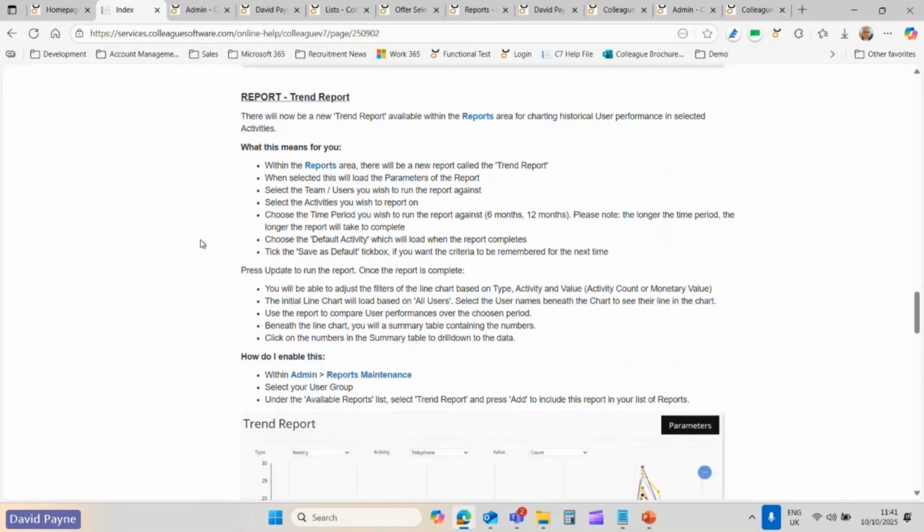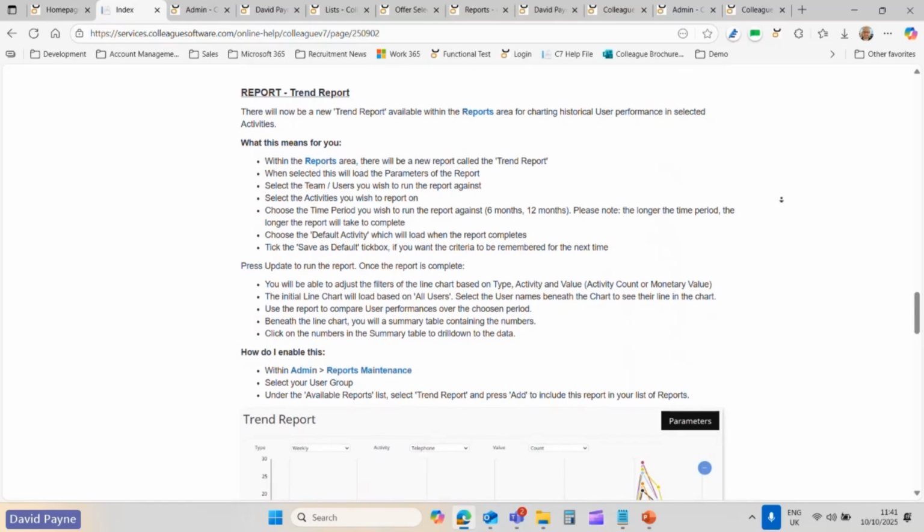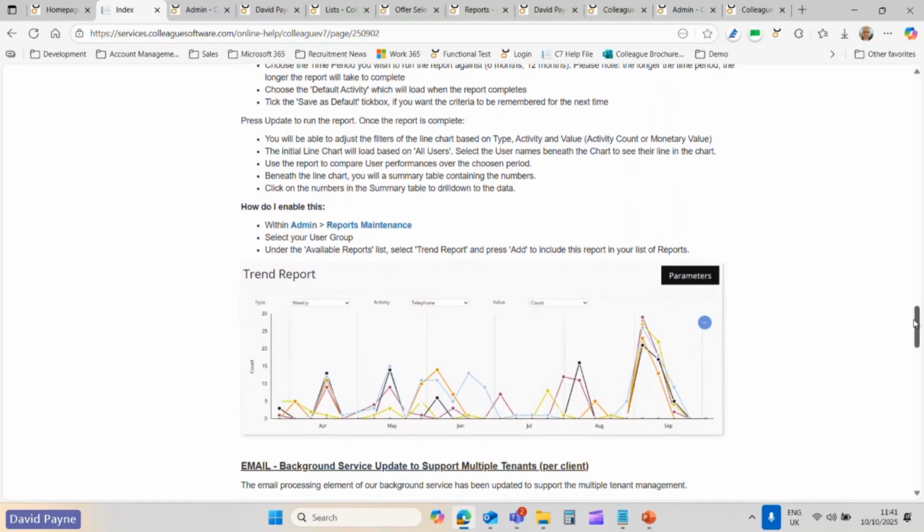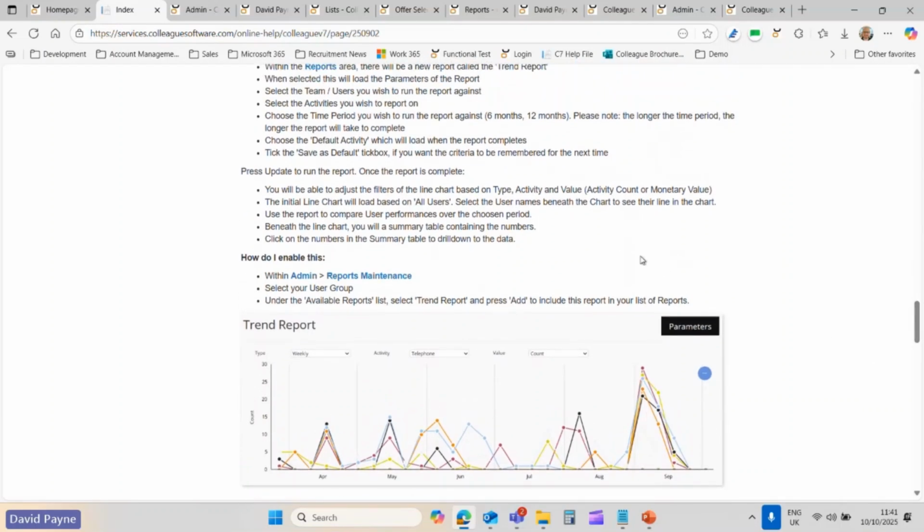The next one I can't actually demonstrate to you properly, unfortunately. There's a new trend report which has been developed, but in order to deploy the trend report out to all the systems, it means running updates to the data stats table so that the report has the necessary details it needs to be able to chart previous trends on activity. So that's currently in progress. We've done the report and deployed the report, but we're also running the stats update through the different systems to make sure that the report populates.